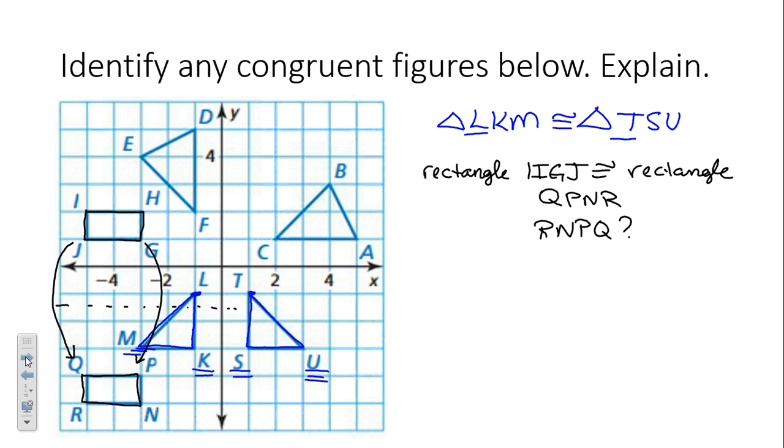There's another transformation that could map this down there, and that's a reflection. So if someone else has an alternate answer, it could be completely right. Because this could be a reflection, or it could be a translation, and that's okay. Rectangles are not as picky as triangles, are they? Because they have 4 equal angles and 2 pairs of sides that are equal, so you could talk about them in a different order. Okay, last one.